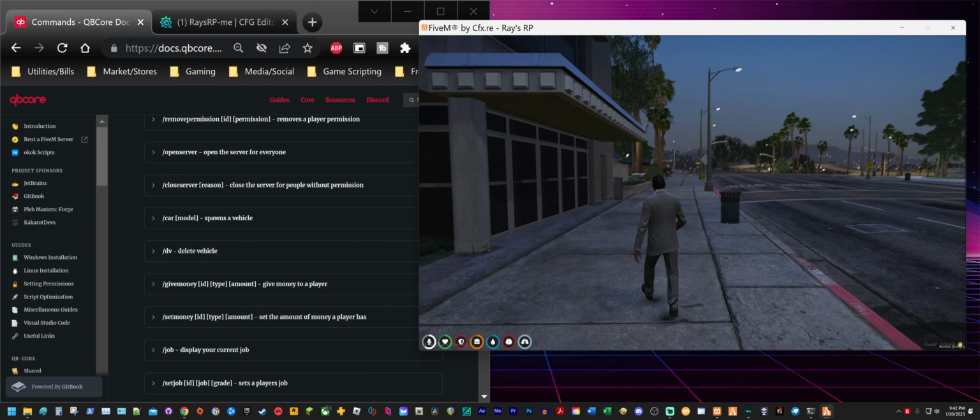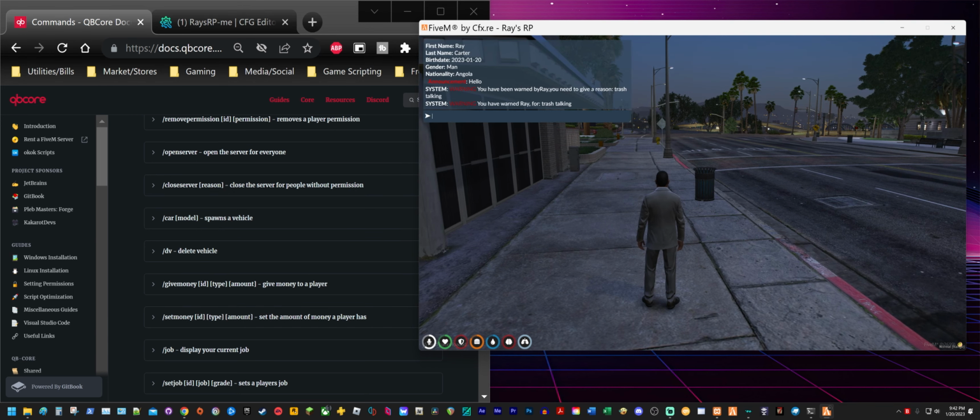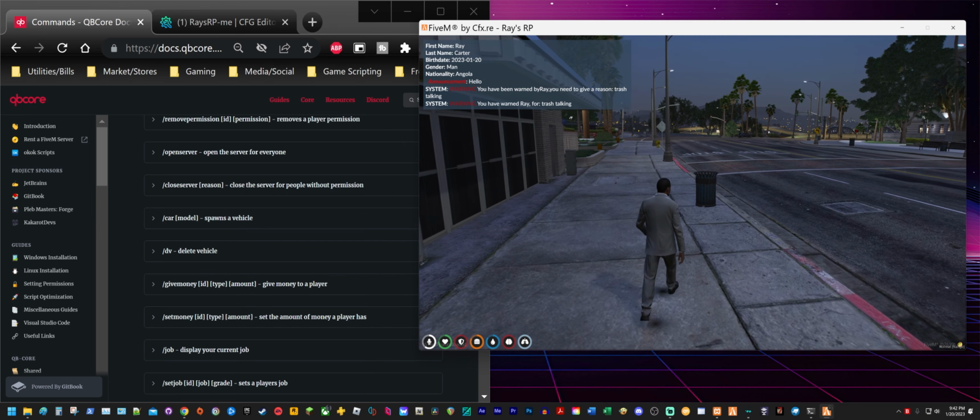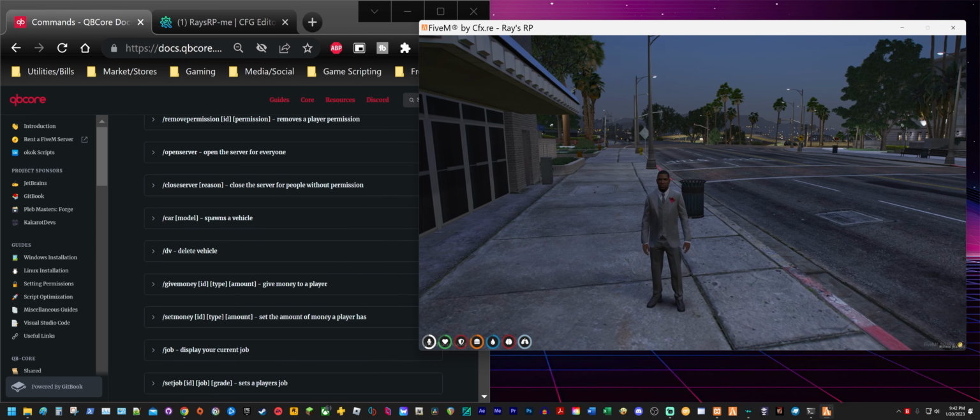And also the same thing applies if you want to just put it straight into the bank. You would just type give money and then your ID number and then bank. Now your ID number is not always going to be one. So say you join the server multiple times since it's been up, your ID number might change. So always make sure to check your ID number before you go about trying to give yourself money or something like that, because you might end up giving somebody else money on accident.